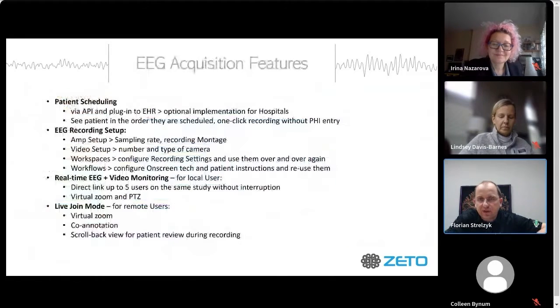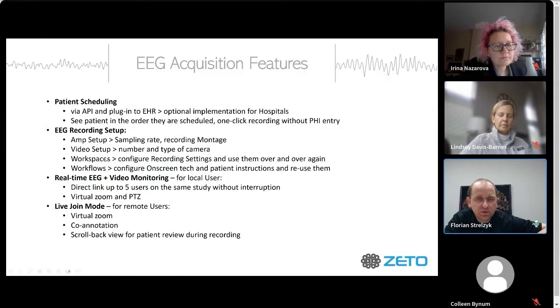So let's dive into the EEG acquisition features. Patient scheduling: if you are working in a hospital, that's something where we can tie into an EHR and customize schedules in a way that what you see in your EHR, we see. For EEG setups, of course, you can configure your amplifier, your video, and something we call workspaces.